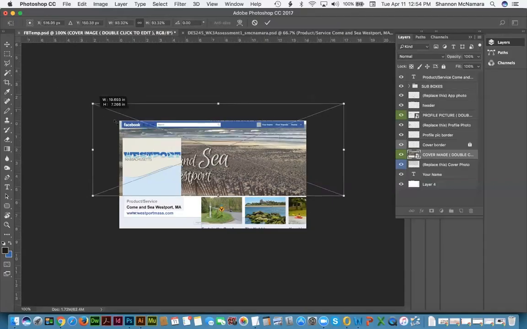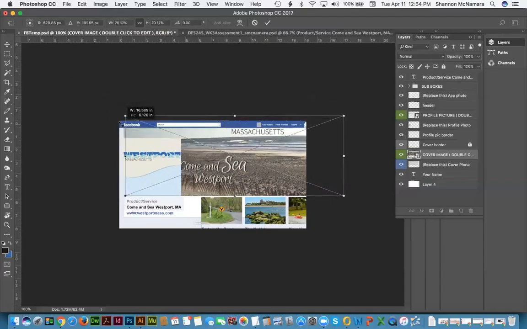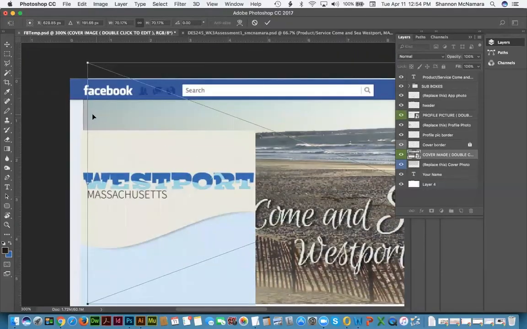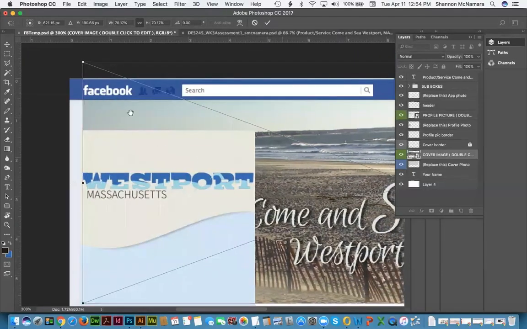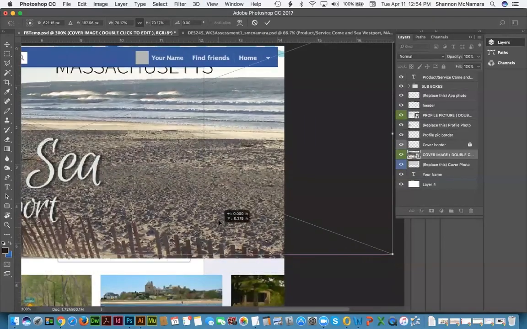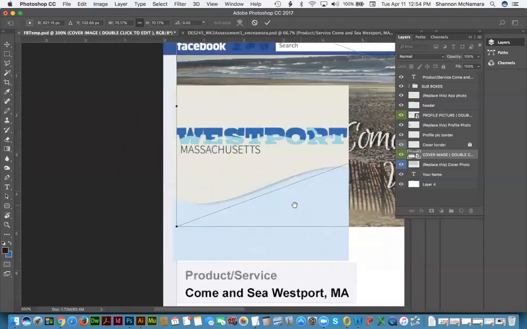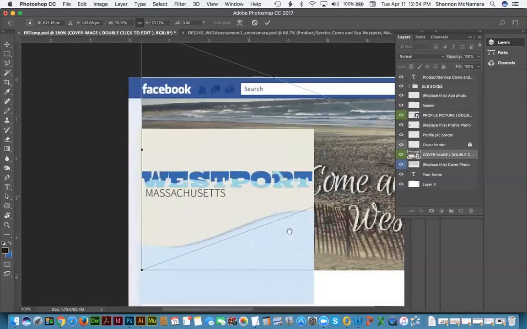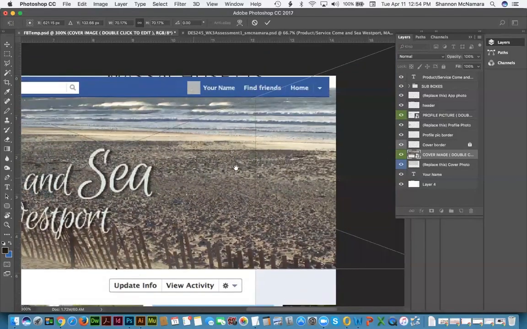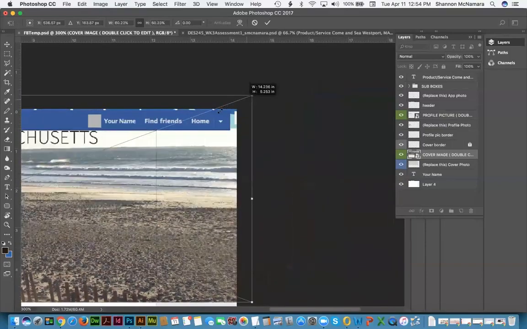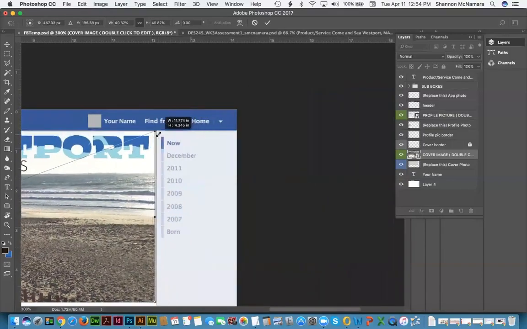So I'm going to start to scale this down, and I just need to get it right up to the edges. Let's see, there we go. So I moved it to the left edge first and the bottom edge, and then I can bring down the top right-hand corner, and it should fit.